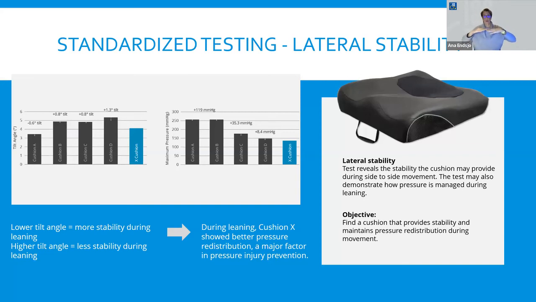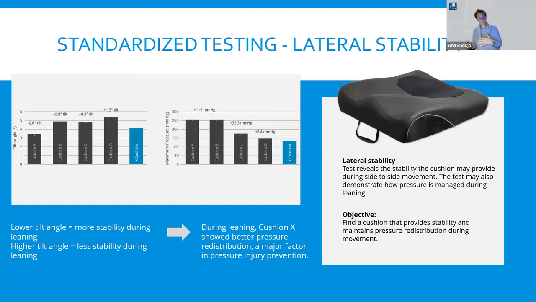It doesn't give when the patient leans. Now I want you to focus on the graph on the right-hand side of the screen. And what that is, again, looking at what is that upward counter pressure as the person goes into a lean. And here you can see that cushions A, B, and C have a very high counter upward pressure, while the upward counter pressure from cushions D and X are more comparable and significantly less.